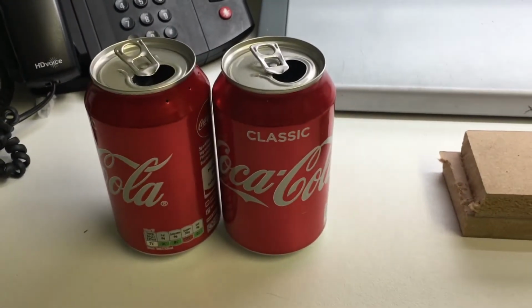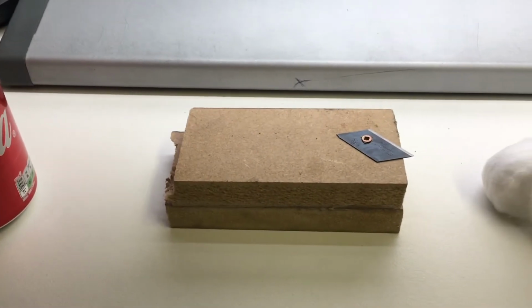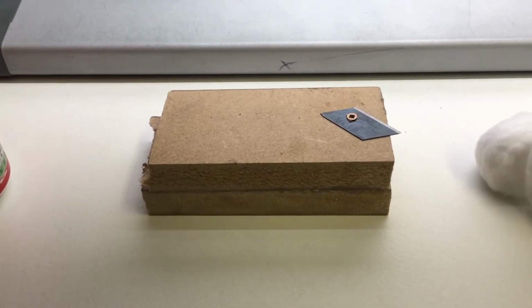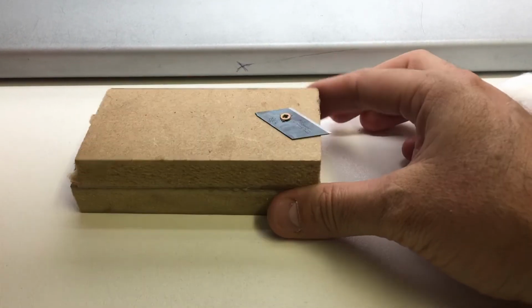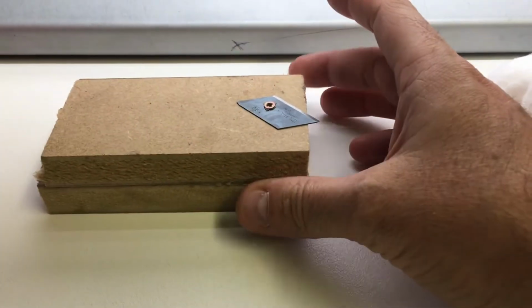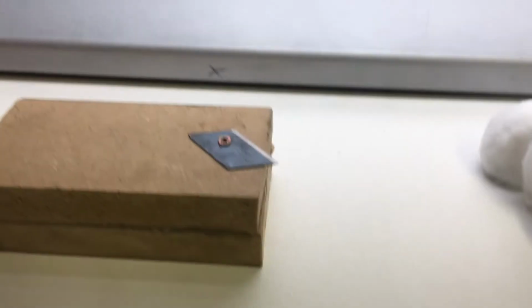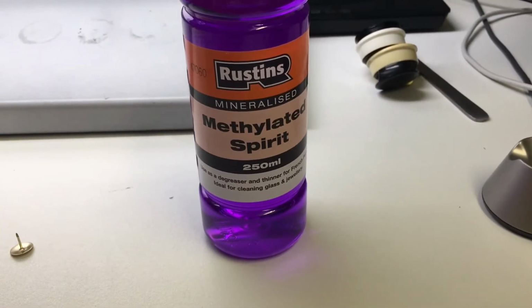First of all, you need 2 cans. Doesn't have to be Coke, obviously. Any sort of cans will do, because we're only going to be using the 2 bottom halves anyway. You need a block of wood, roughly 35mm, 40mm thick, and on top, a Stanley blade screwed into the wood. I'll explain more about that in a second. You don't really need that, but it's just a little extra thing that I've done. Some normal cotton wool, a little thumbtack, and some methylated spirits.